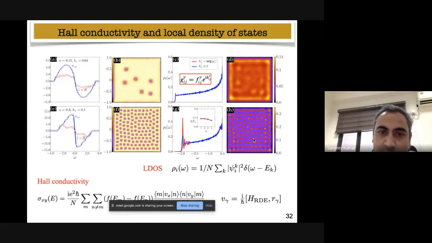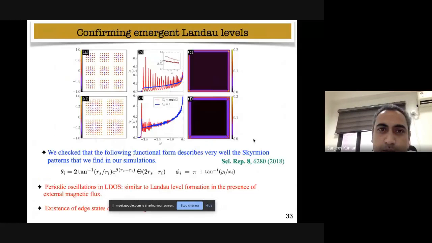And to make it more clear, what we did is we constructed ideal looking skyrmion lattice textures. So by looking at our skyrmion textures, and with the help of some published papers, we came up with a standard formula for the polar and azimuthal angle variations of spins for such skyrmions. And this formula fits our textures very well. Now, having understood these textures in terms of this closed form formula, we can just place these textures on a lattice and make a nice periodic array of these objects. And now we solve the electronic problem in this background.